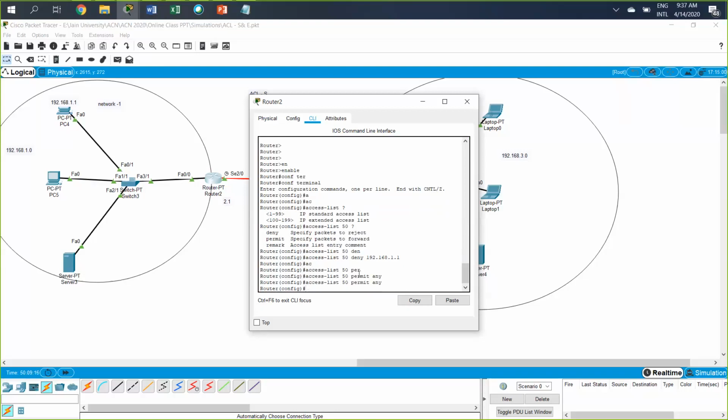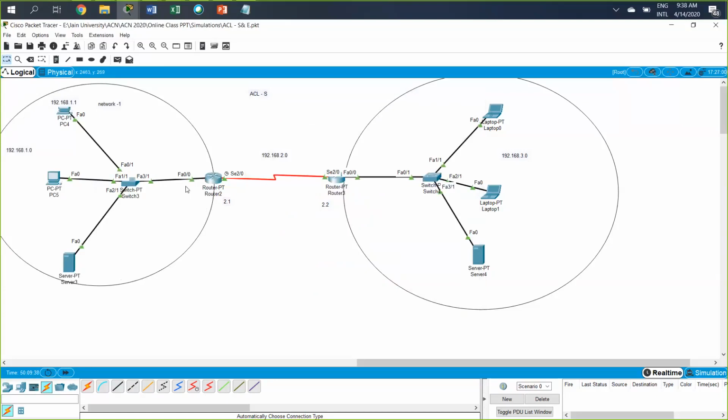So what is that we have done now? We created a profile called 50, access list called 50. Part of this access list, what are the rules we have set? The first rule we set is we have to deny this. And then we said you have to permit everyone. Now this rule, I'm going to apply it at this position as an inbound. I'm going to tell this interface or this router, you deny the packets from this and permit the packets from this. So automatically what will happen now when I apply it here, any type of communication from this fellow will not be received by that router. So that's what I'm going to do now.